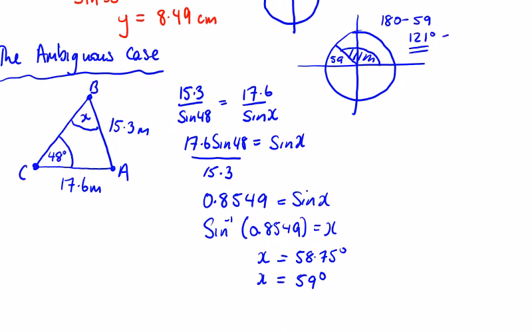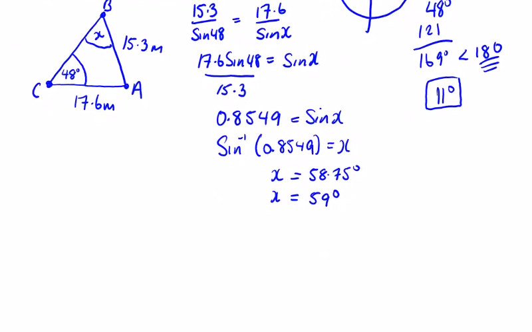So obviously, what other angle do we have? We have a 48 degree angle. Let's add 121. We're going to get 169. Now, obviously, it's less than 180. Not every time will this work. If the two angles add up to more than 180, we can't construct a triangle. So what's left? 169 to 180. The third angle is going to be 11 degrees.